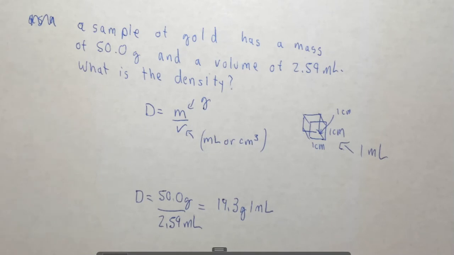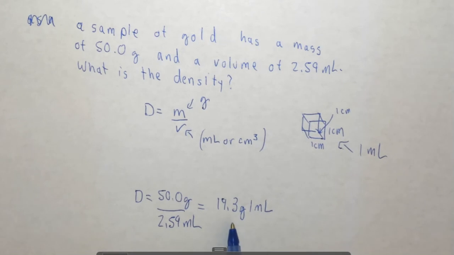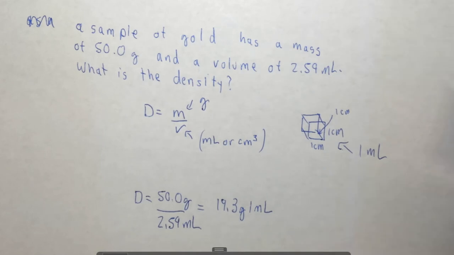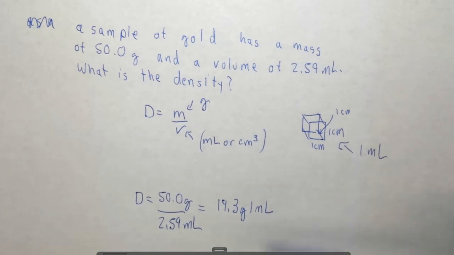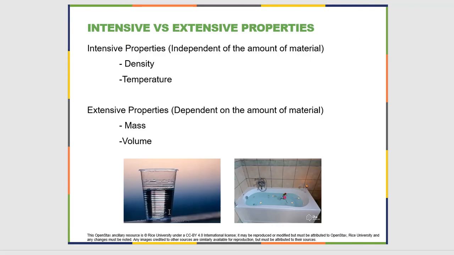Density is a good thing to calculate because it kind of ties together several of the concepts we're going to learn in this chapter. So in later videos in this chapter, we will talk a little bit more about how we could actually calculate the density of the object and take into account things like significant figures and making accurate measurements and things like this. The last thing that I want to mention in this section is the difference between intensive and extensive properties.